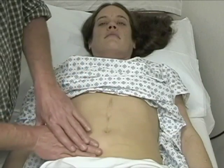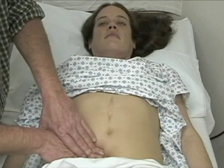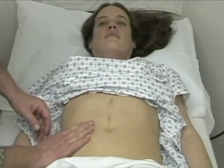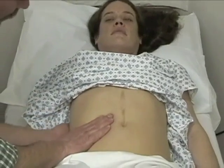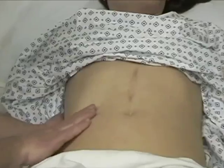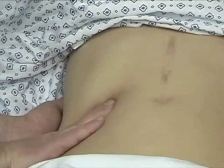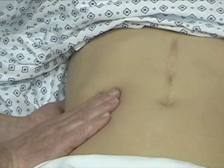Here we can tell if the bladder is distended right in here, if we feel it pushing back against our hands, especially my little finger right there. Okay. I'm going to come back to this spot now that I've been pressing in nice and deep. I'm going to put my hand underneath her rib cage and just rest my hand along the edge of the ribs right here, just about at this lower section right there.